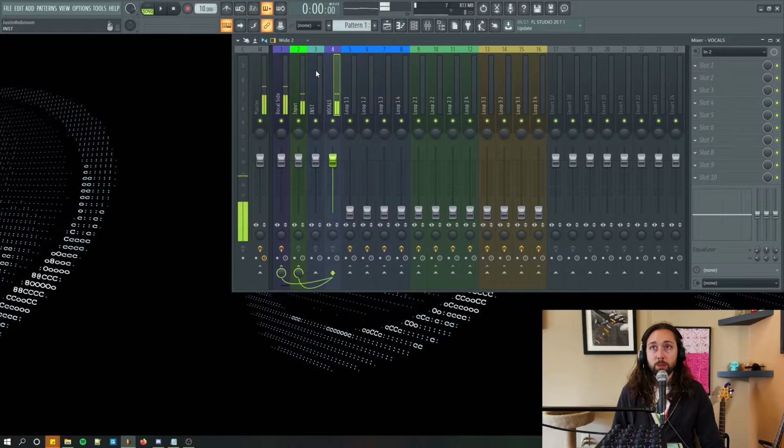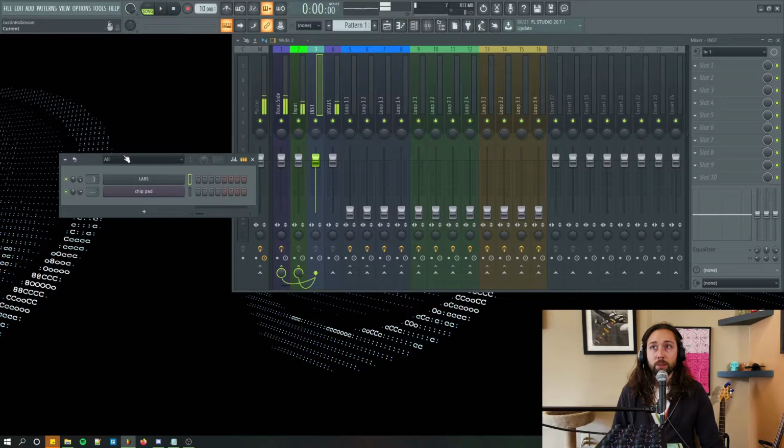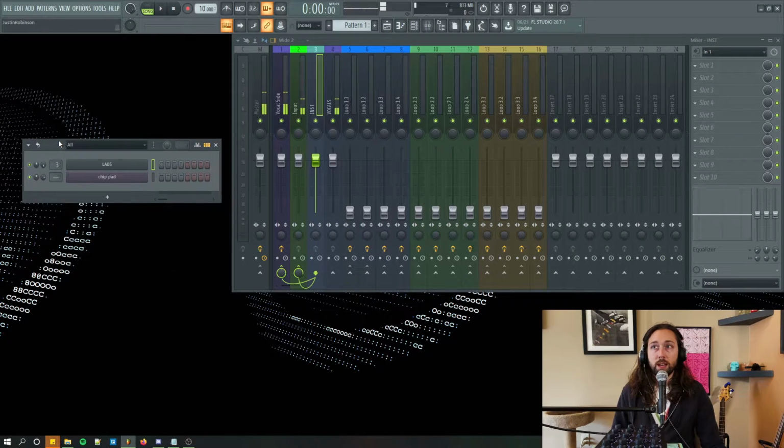I also have an instrument channel here that is primary. This is picking up input 1 on my Scarlett, so that's where the guitar and bass goes. And then I also have a couple of instruments here that are routed. This 3 means it is routed to the 3rd mixer channel. So if I play my keyboard, it will pick up that sound and put it into the instrument mixer channel.